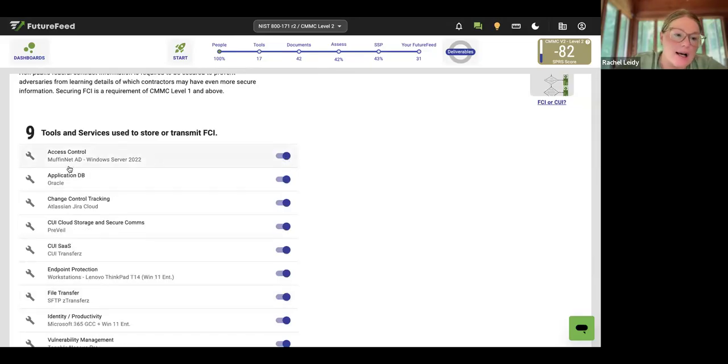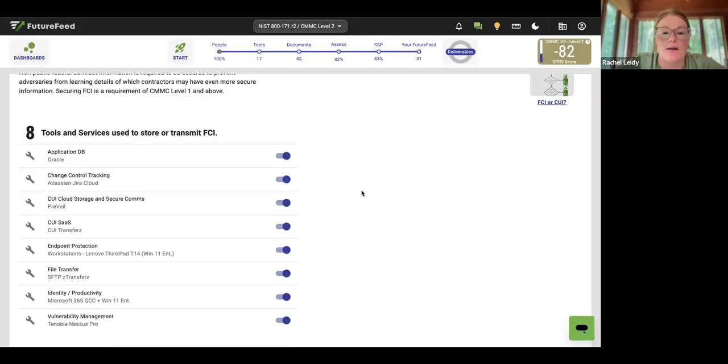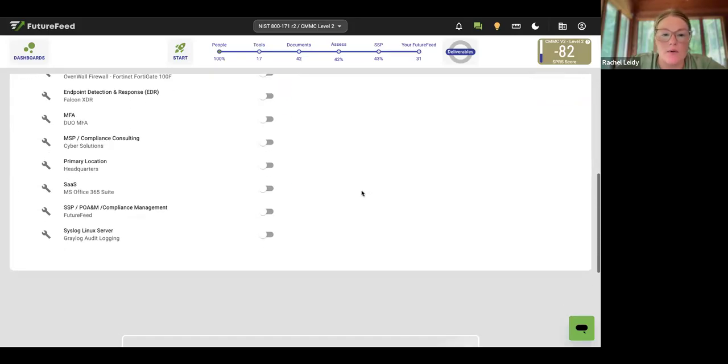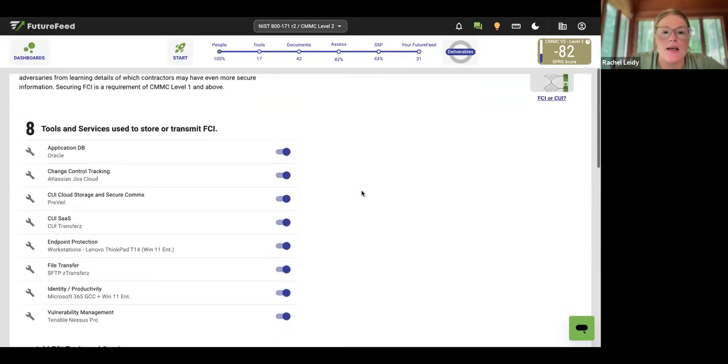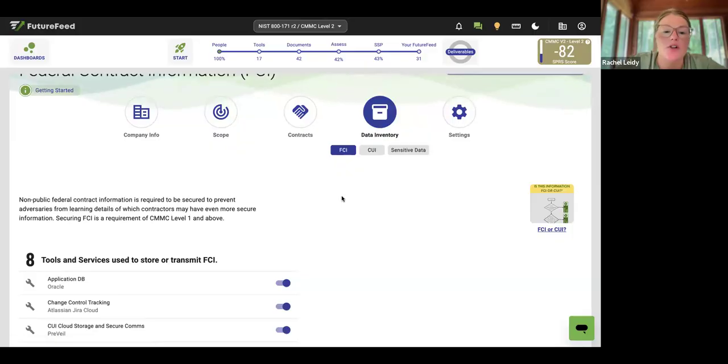For example, my Oracle database does store, process, or transmit FCI data, so I'm going to leave that on. My Active Directory does not do that, so I would toggle that off. Everything that's off is down here if you want to change. So FCI is pretty simple, straightforward. You're just identifying the FCI assets.